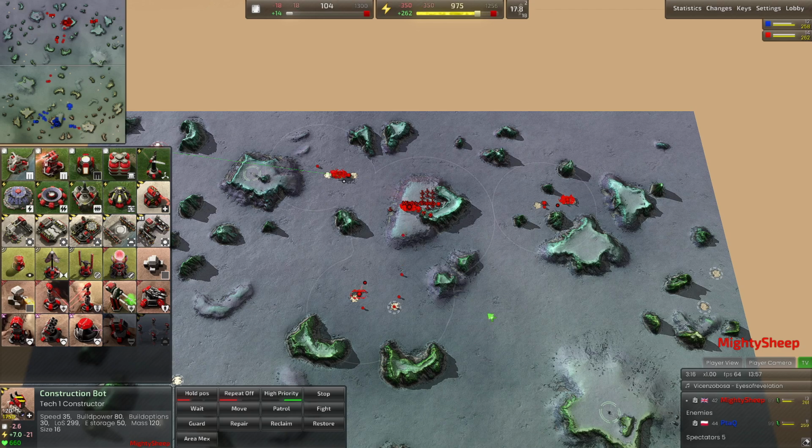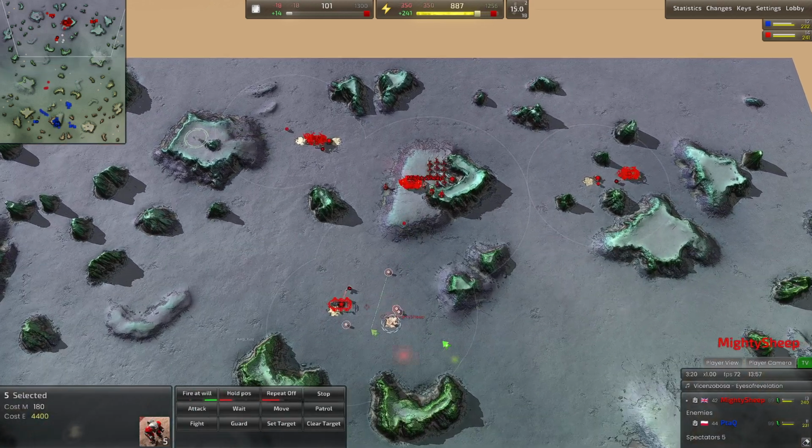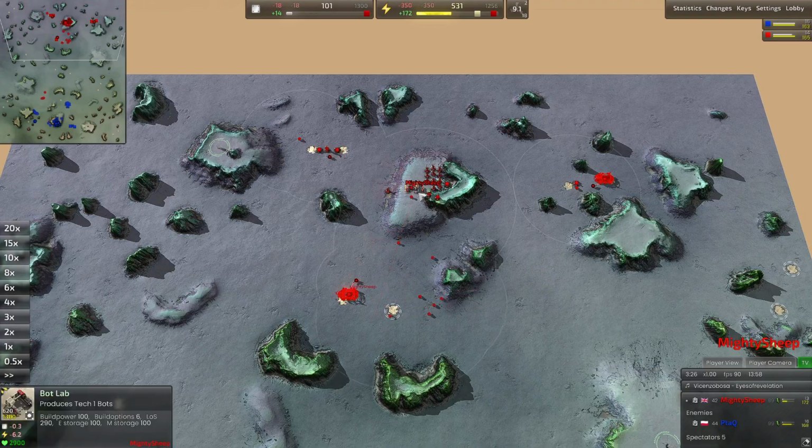So good to see. Great decision making here, and he has his factory just rallying units to this expanding engineer here too, and has these left and right ones covered by the grunt and this radar tower.